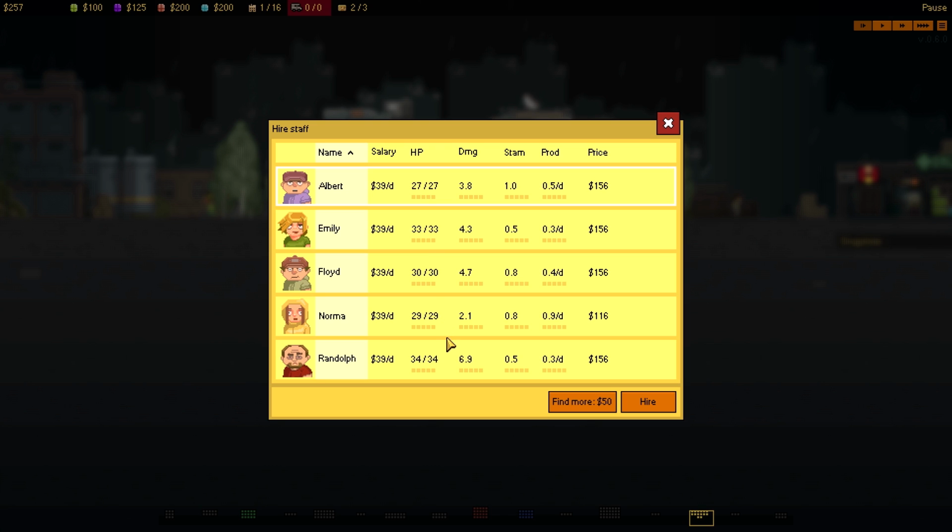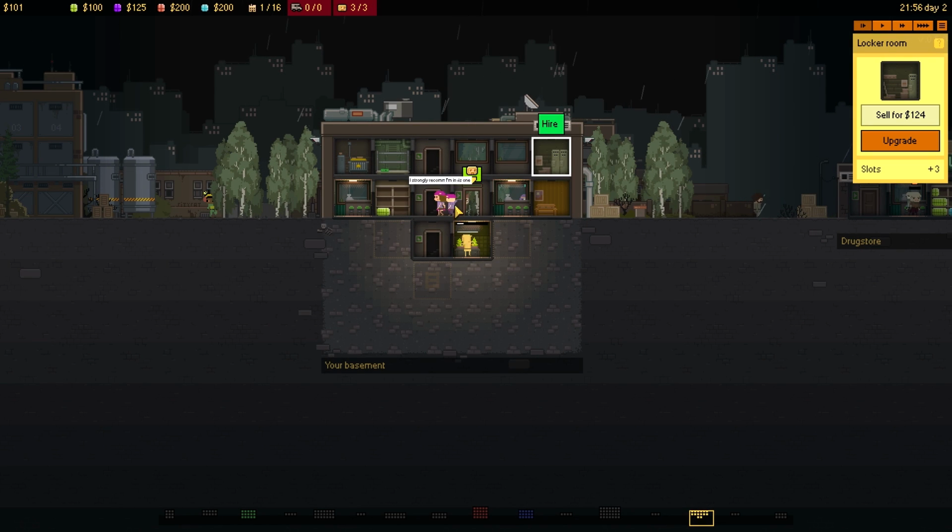I think I'm going to go with... Let's go with Albert. I think Albert's got a good stamina. His damage is kind of poopy. Like, I wish his damage was a little bit better. But, you know, we need sellers for right now. So there it is. Albert will show up for work.